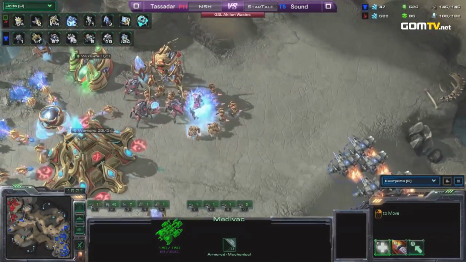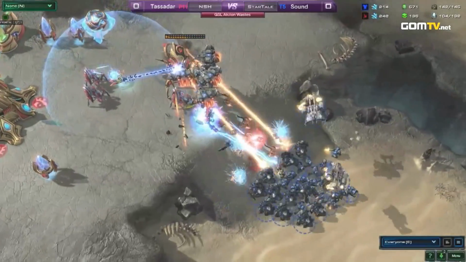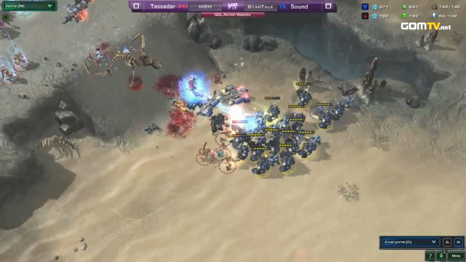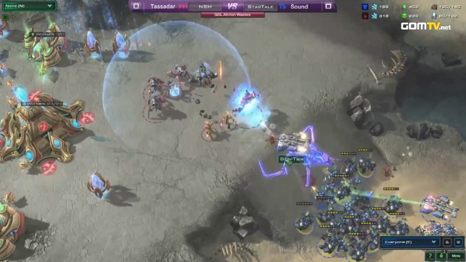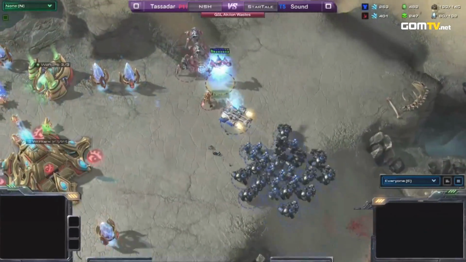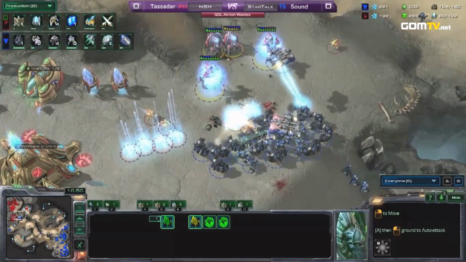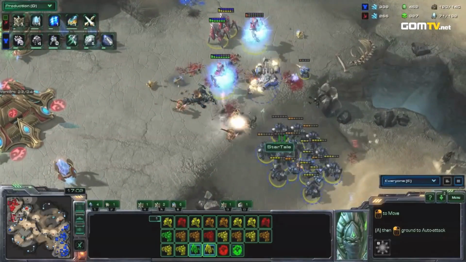Yeah, the army size is just enormous for Sound now, and he's moving in. He's trying to make sure that the Colossus is taken out immediately by the Vikings. The Zealots charging in here. He has a surround for only a moment. The stutter step is good, and now all those bio units walking up the ramp once again, trying to go for victory. Medivacs falling here, but it just doesn't matter. There's way too much DPS. 50 supply lead here, and I think that this may be the end for this player.